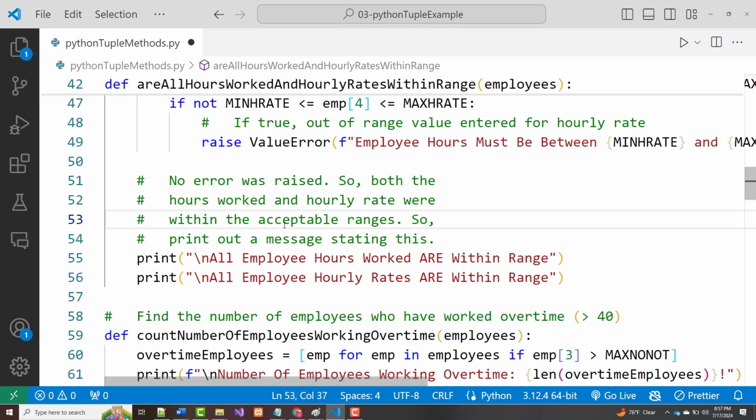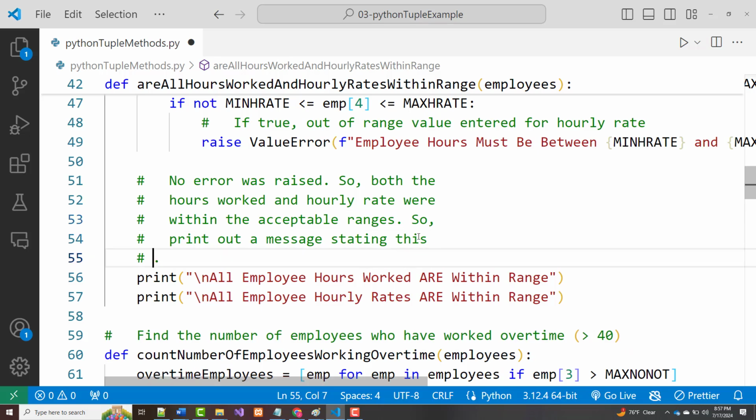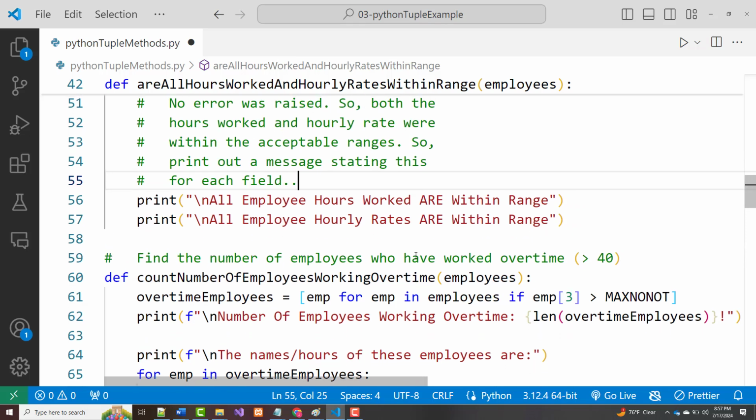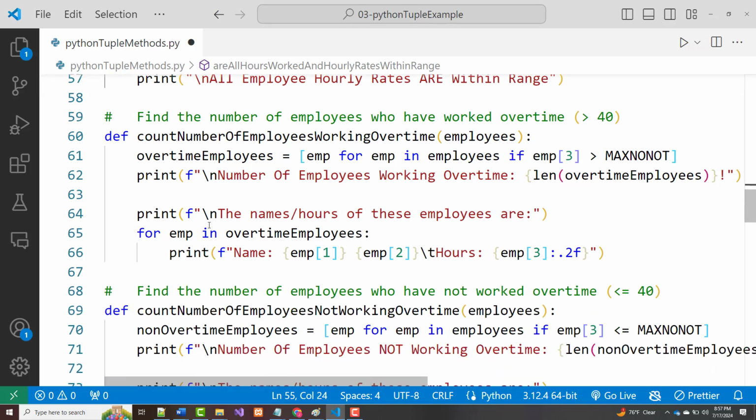So we printed out a message stating this for each field. And that's that.